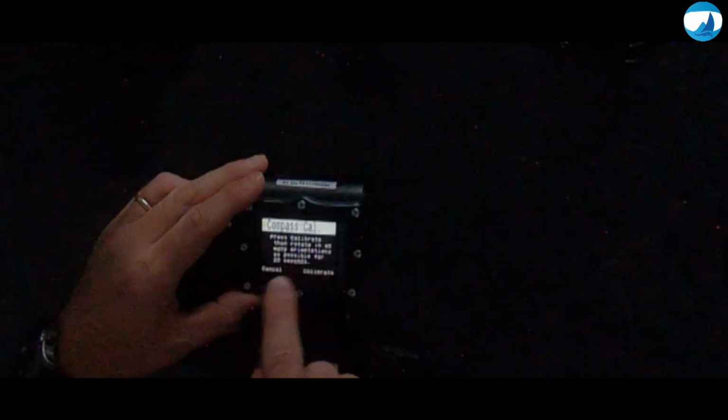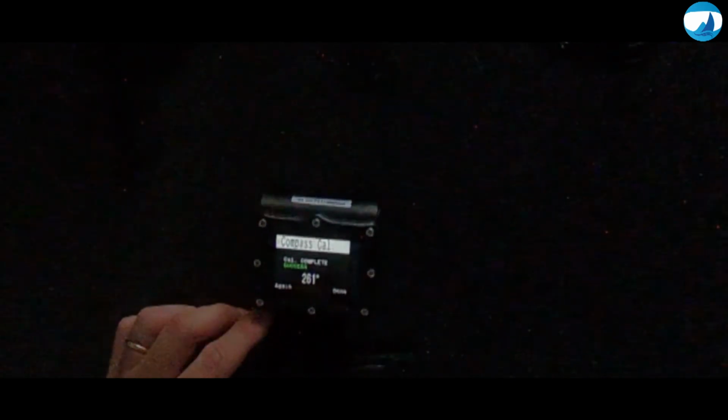Calibrate, and it tells me to rotate in as many orientations as possible for 20 seconds. So I start to rotate in as many possible ways. And now at the end it tells me that it was a success, and I'm around 260, 255. And if I look at the analog compass, it's around 250. So it's quite a good result.